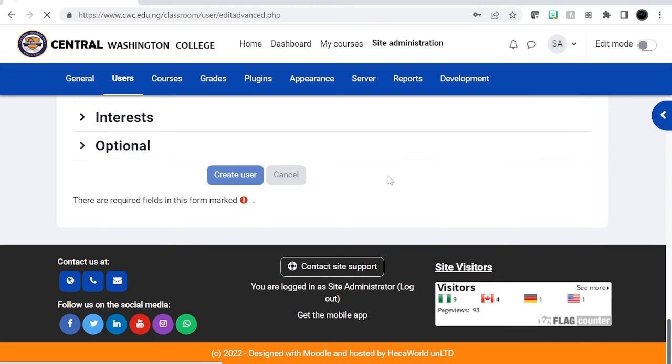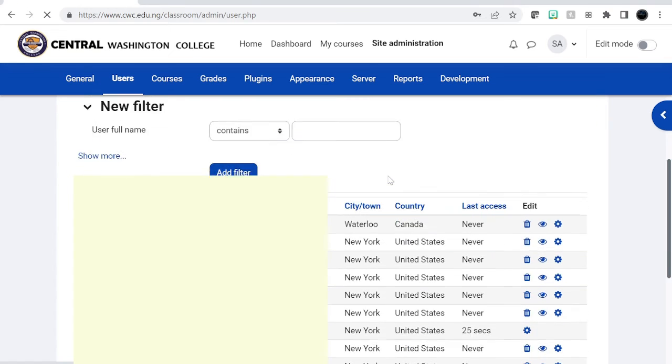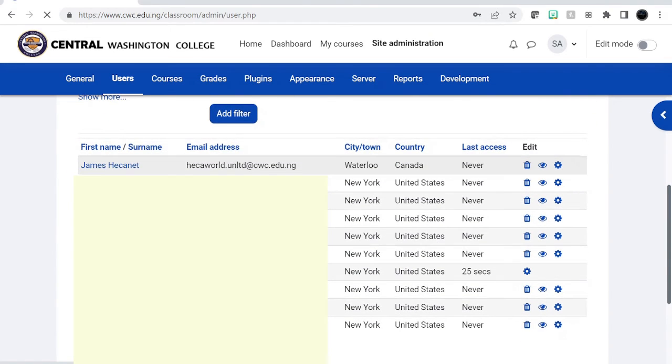If you have an existing email address, it will notify you that the email address already exists. So we just created a new one now, Hacker World Unlimited at cwc.edu.ng. We can go ahead here and edit. We can suspend the user account if the teacher is no longer with the school, and so on and so forth.